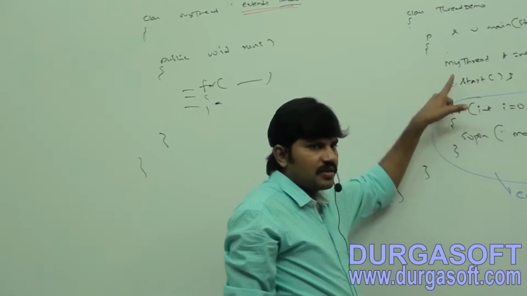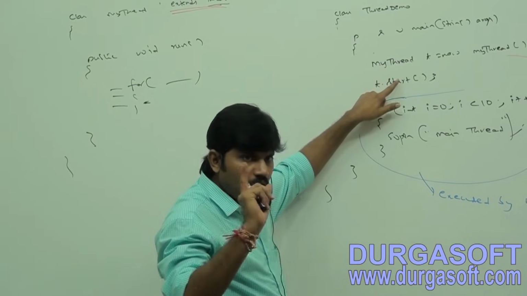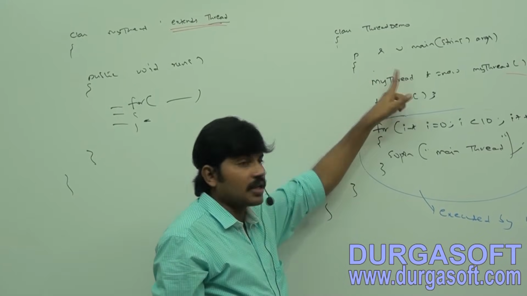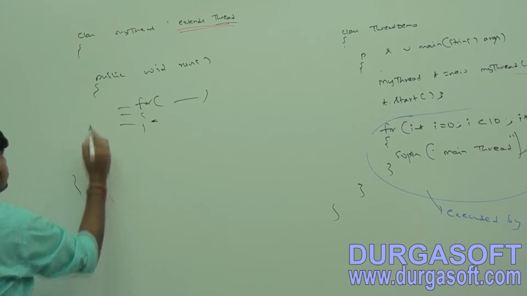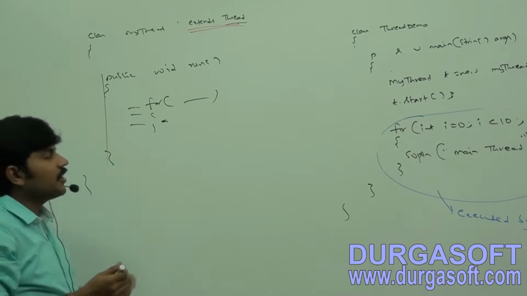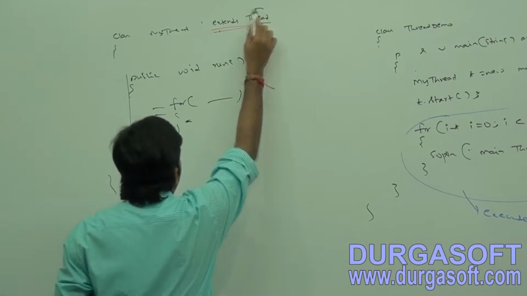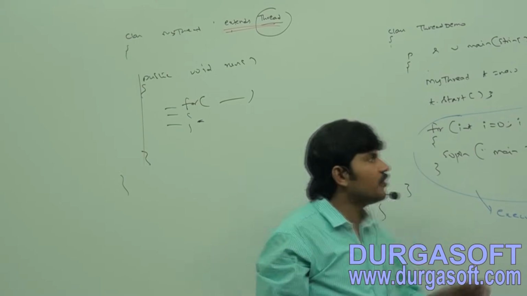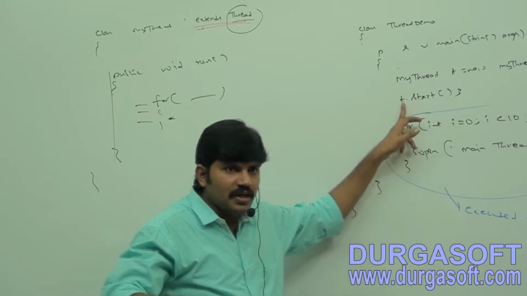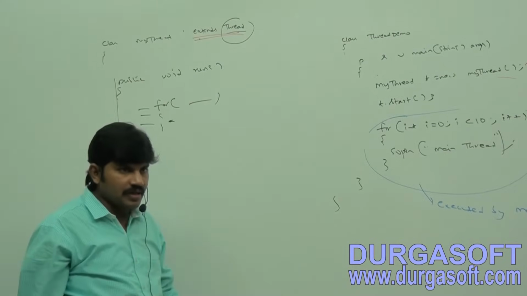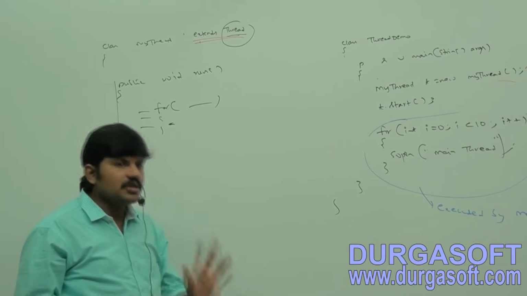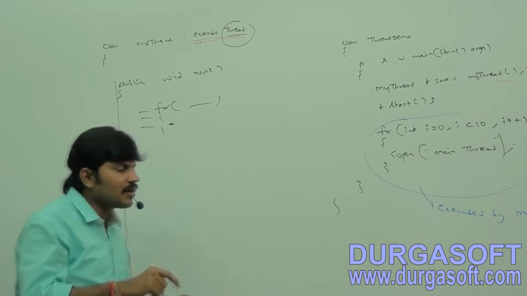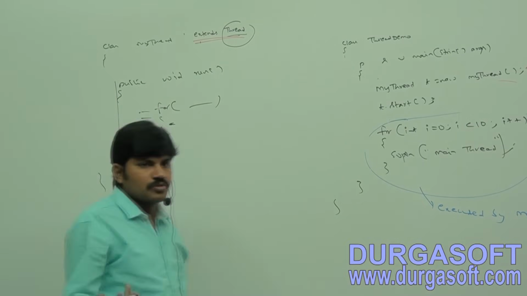Now whenever we call t.start, observe how the analysis happens. T is of type MyThread. In the MyThread class, is there any start method? No. Then the JVM immediately checks in the parent, which is Thread. In the Thread class, is the start method there? Yes. So the Thread class start method will be executed. It is responsible for starting our thread, and it internally calls our run method. That's why our job gets executed.